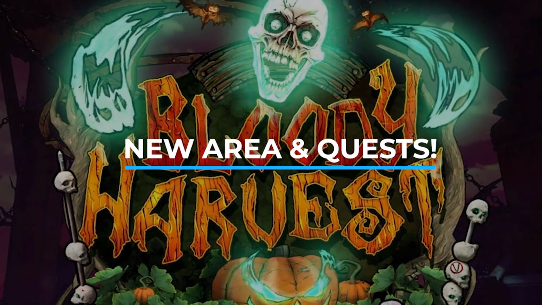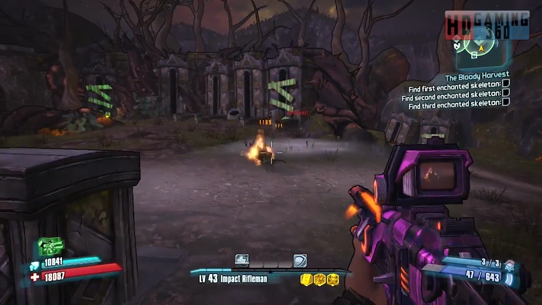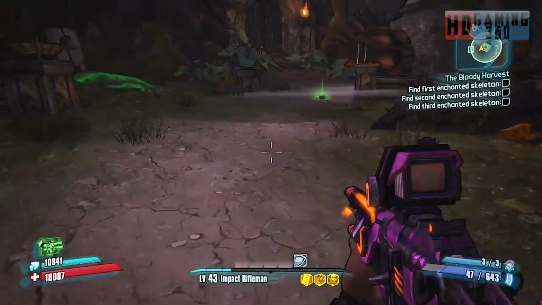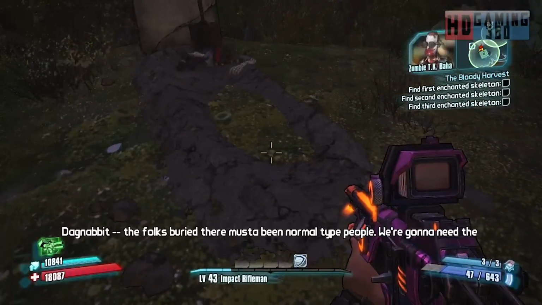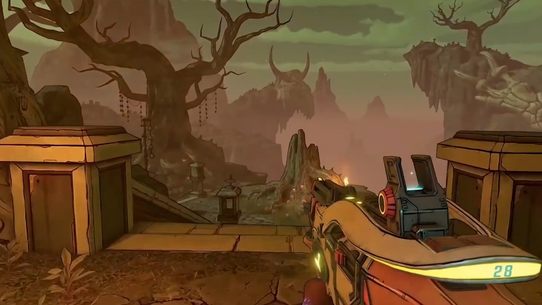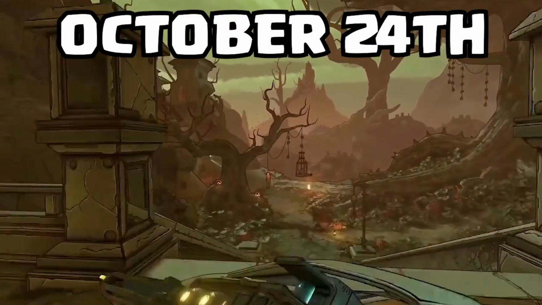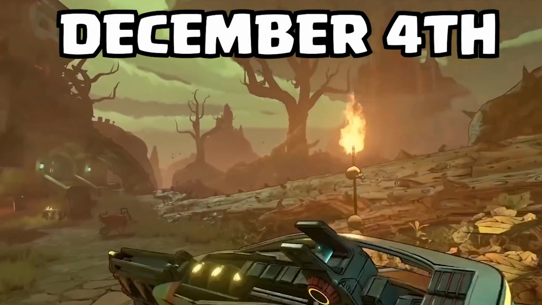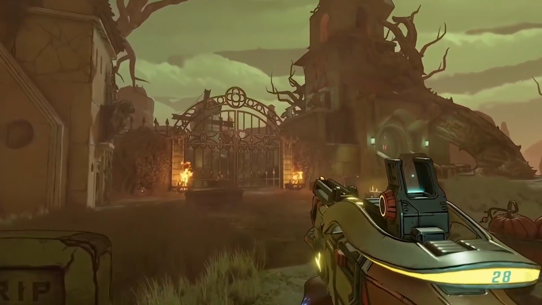So Bloody Harvest is returning from Borderlands 2. For those of you who didn't know, this was a small Halloween themed DLC that was pushed out in the form of a headhunter pack. It featured a new area to explore, 2 brand new quests, 2 new boss fights, and all new loot for you to gain. And it's now returning in Borderlands 3 and releases on October the 24th, which is in a couple of days from now, and will last all the way up until December 4th, so we do have a decent amount of time here to experience the event properly.